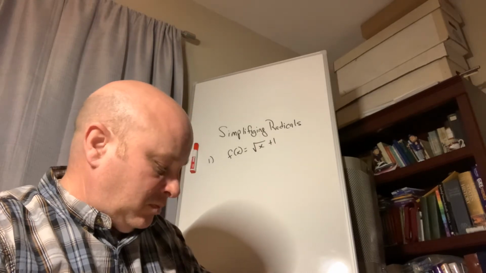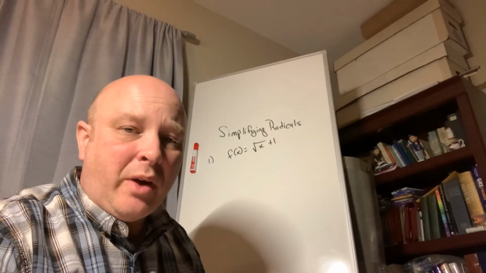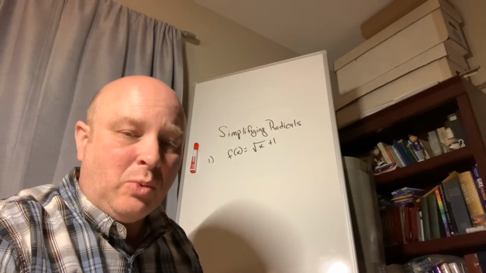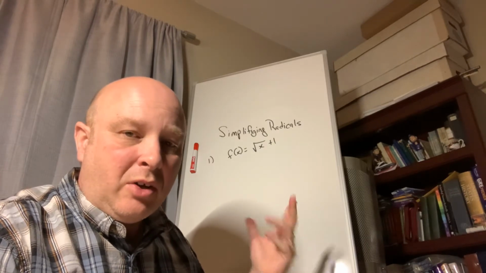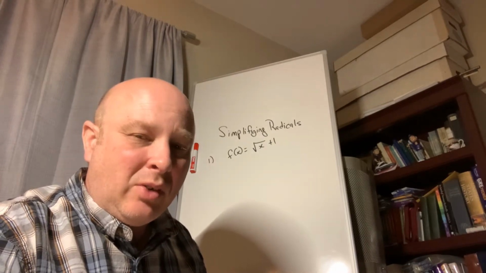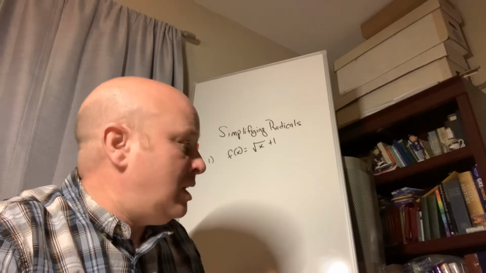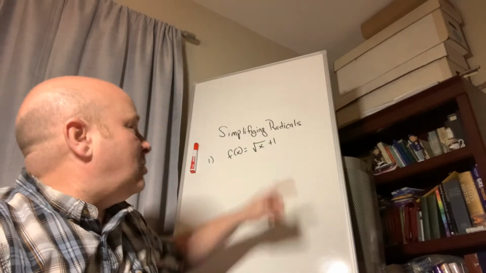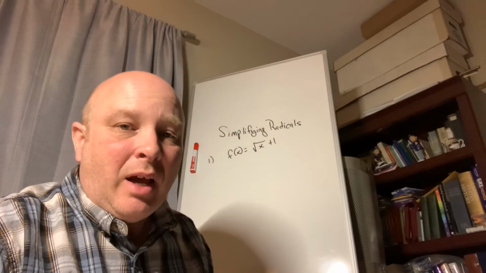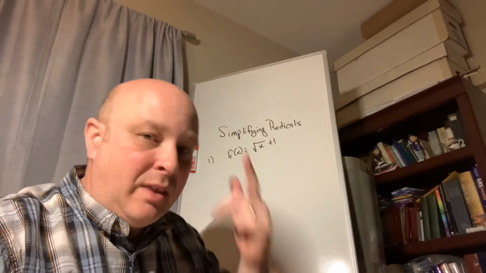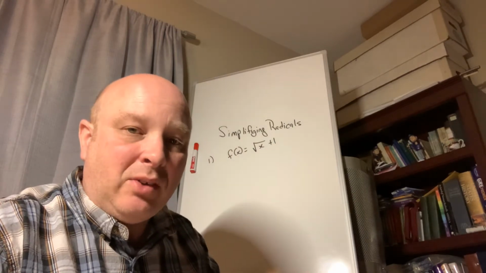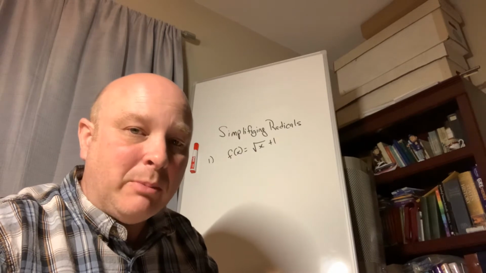So the first thing we're going to do is we're going to choose some x's. Now with radicals, we have square roots. Now it could be cubic roots or fourth roots, but this is Algebra I, so we're going to stick with square roots. So I need something that is easily made a square root. I'm going to think ahead. I'm going to make life easy for myself, because that's what smart people do.